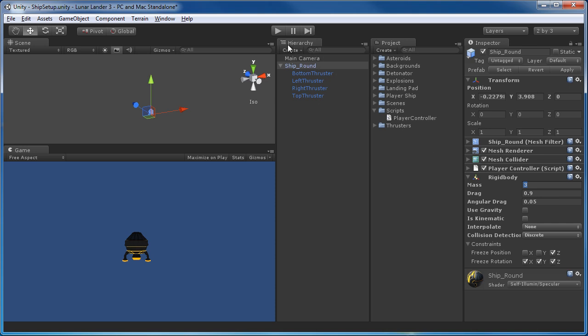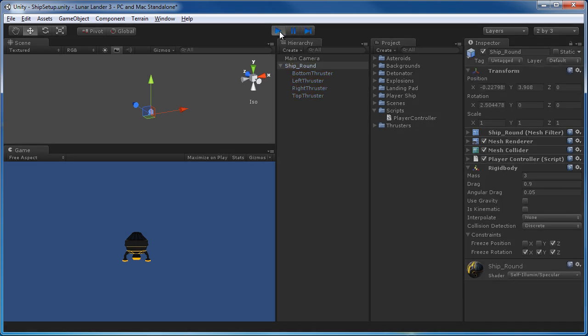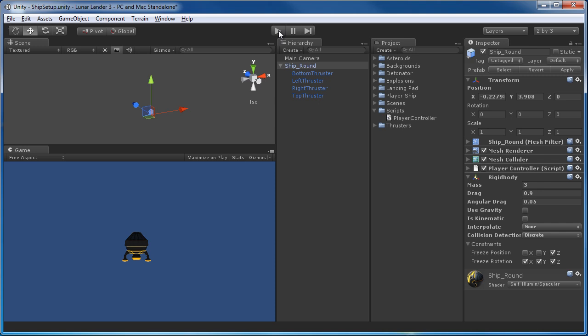One thing to be careful with though is that, well, it's good and bad. When you're in play mode, anything you change in here will not stay. So if I change this to 25 and whatever, maybe ridiculous values, and just totally break it, as soon as I turn off play, all my values will revert to what they were before I hit play. So it's good in the sense that if you change a whole bunch of things, you won't break what you have. But bad, just remember that those changes won't stay. So if you make them and you get it just right after hours of tweaking, write it down somewhere or put it in a notepad or something like that. And then turn off play mode and apply all those changes.